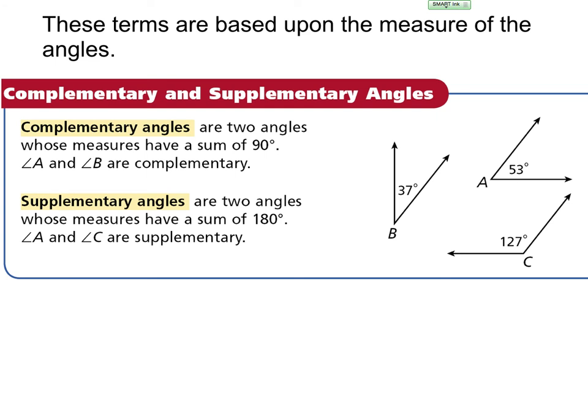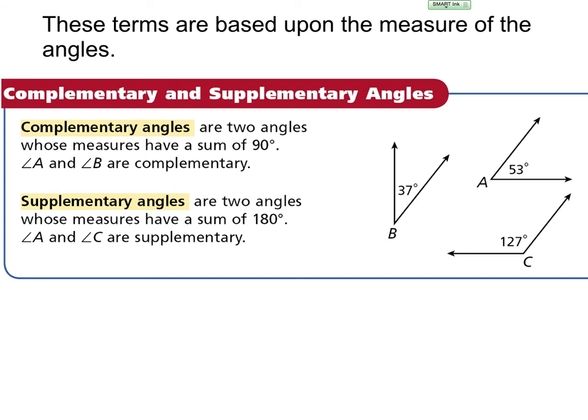So if one angle was a 20-degree angle, how big would the other one be? 20 and 70. Those would be complementary. A 20-degree angle and a 70-degree angle because they add up to 90 degrees. And it's two angles, it's not 3 or 4 or 1. A right angle isn't a complementary angle. To be complements, you need to have two angles. That's a pair. So in the picture up there, which ones are the complementary angles? Angles A and B, because 53 degrees plus 37 degrees adds up to 90.